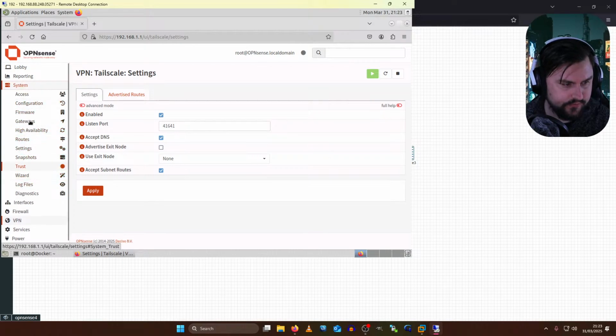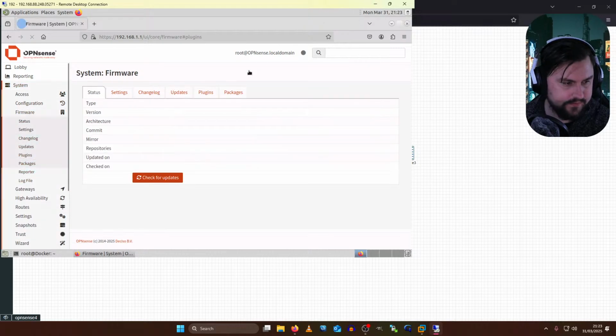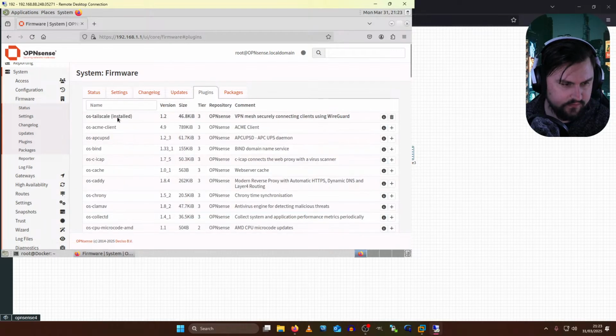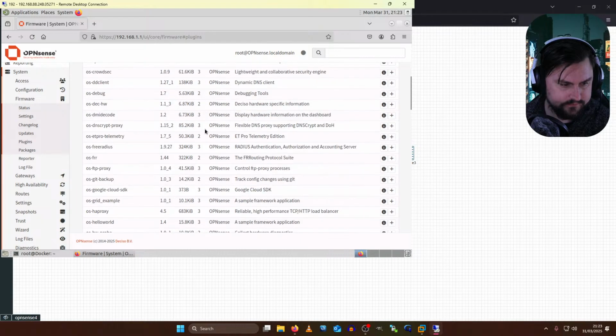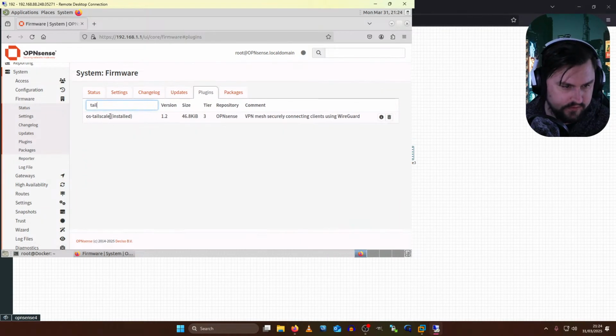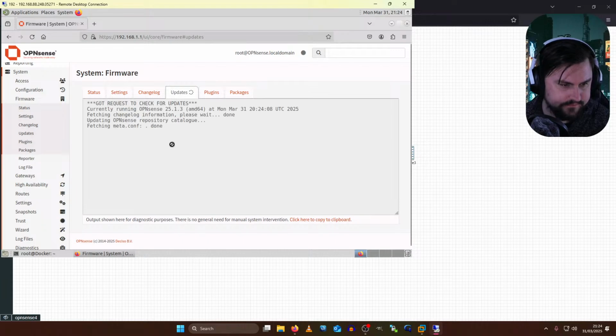Plugins. So firmware, plugins. Let's see if we have anything here for the Tailscale. I can see it there, but I don't see any update there. Just do a check for updates.